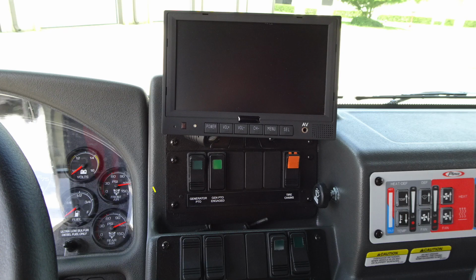Let's move just once again to the right again. You'll find just up from that location the generator PTO, generator engaged PTO. You'll also find future switches and your chain protected switch for ground chains. And also to the right, you'll find your windshield wiper, push to apply fluid. Up on the top, you'll find your monitor for your reverse camera. And all the way to the far right, difficult in this image, you'll find your climate control.